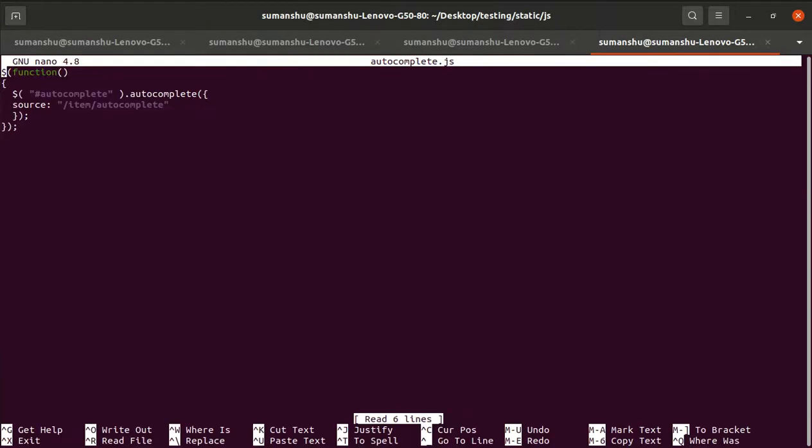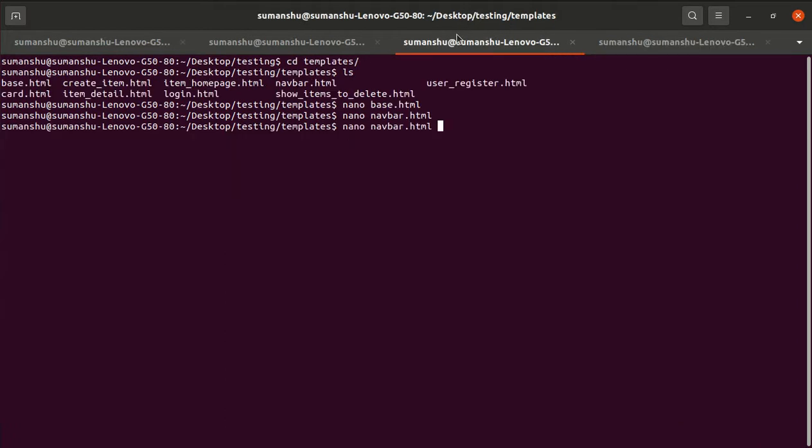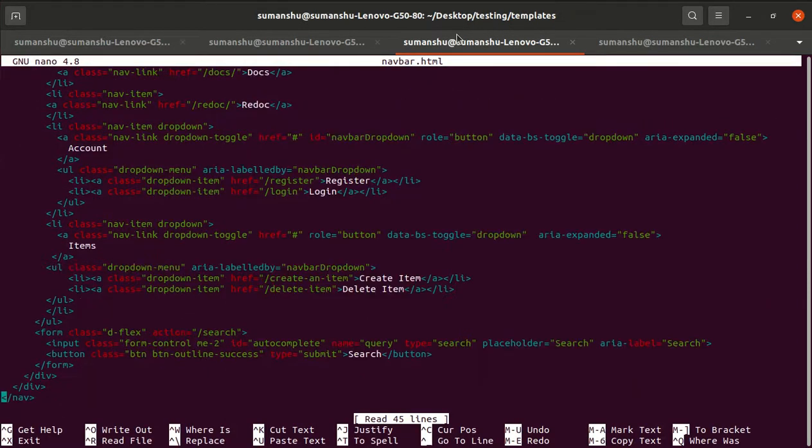Okay, so let me check. Function is equal to autocomplete dot autocomplete, source is equal to item /autocomplete. That is perfectly okay. Spelling is also okay. So this looks okay. Let me check my navbar.html.